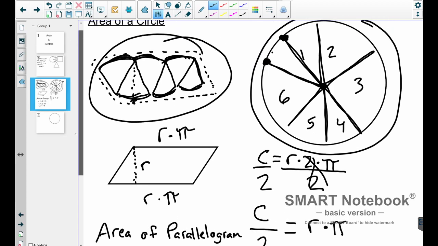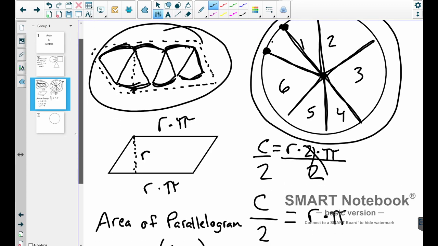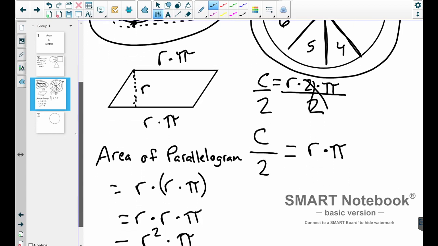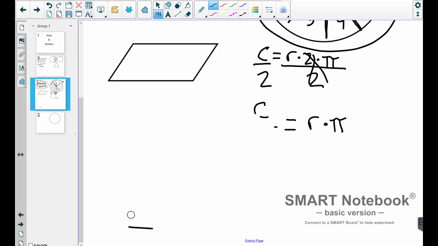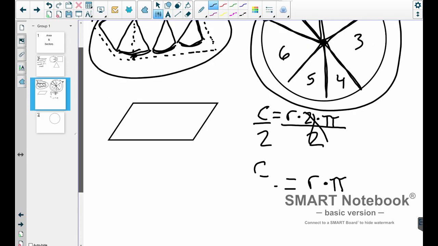So we started off with a circle, we sliced it up, turned it into a parallelogram, figured out what pieces we needed to get the area of that parallelogram, and ended up with this formula. And it just so happens that that is the formula you need to get the area of a circle. I'll give you guys just a second to copy any of this down or take it in a bit further before I erase it. Okay, erase some of this. Clear this out so we can focus on the circle now.